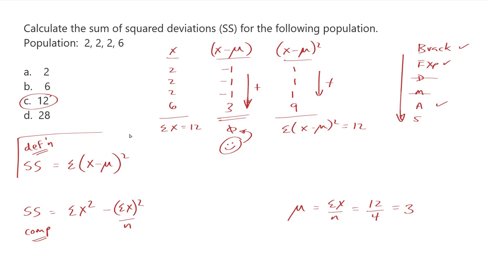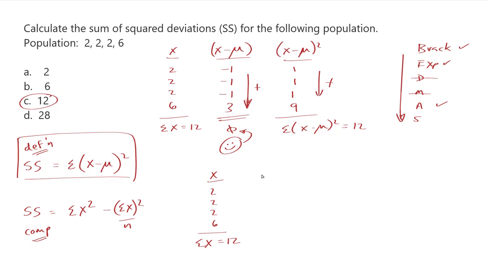That's what I get from the definitional formula. With the computational formula, I'm going to get the same thing, but I'll show you that with the computational formula, it all goes a little bit faster. 2, 2, 2, and 6. Once again, for the computational, we need to know the sum of x. So that's one column to get this. The other column is going to work on getting my x squared. If I square each one of these, 2 squared is 4, 2 squared is 4, and so on. 6 squared is 36. This will give me everything else that I need. 4, 4, and 4 makes 12, plus 36 makes 48.